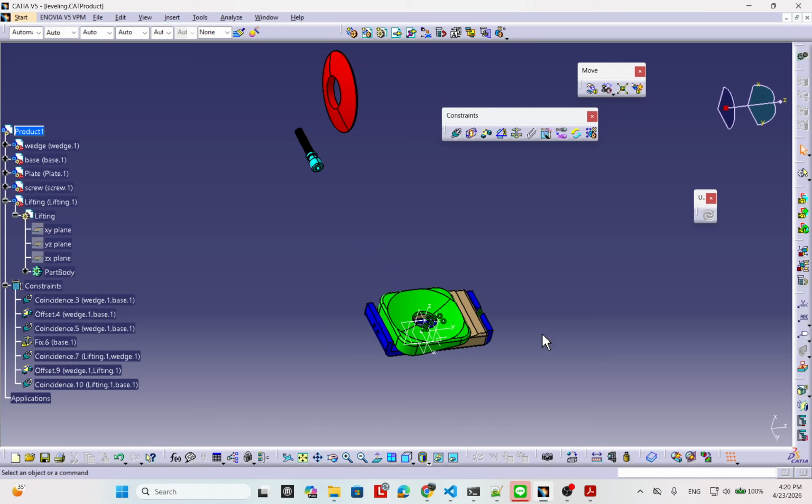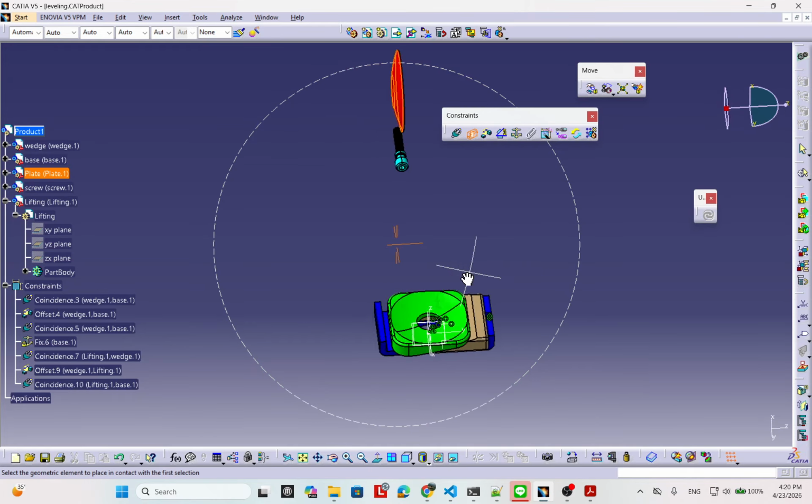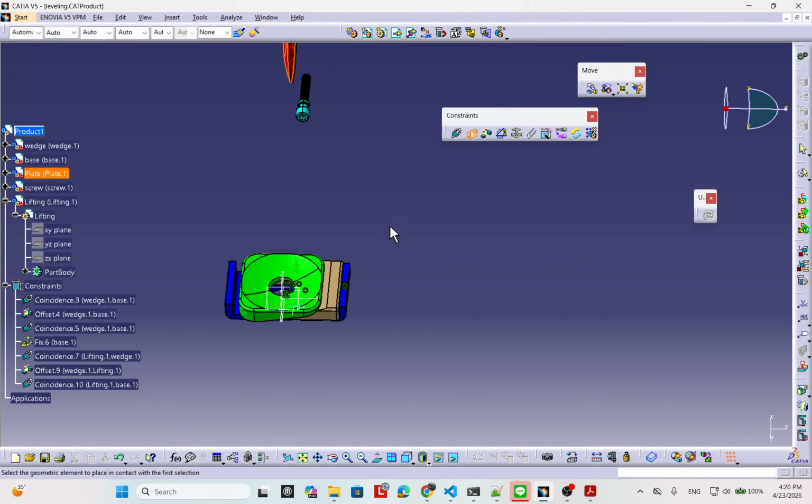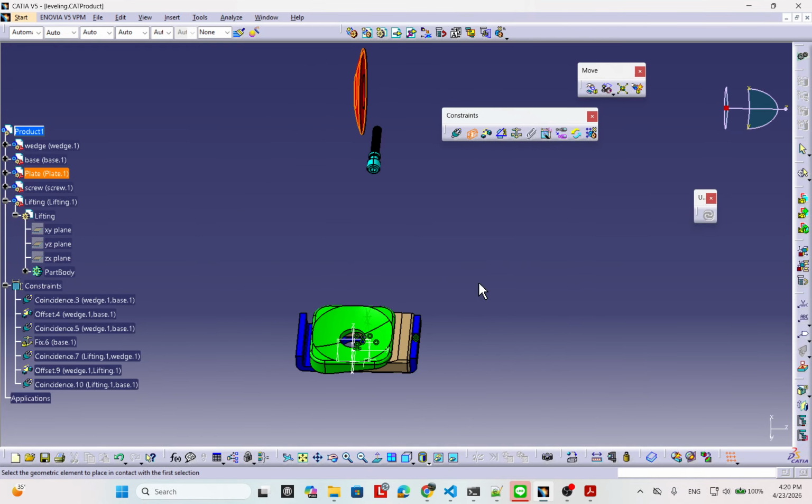the red part uses, because like the surface, I use touch contact. This contact means one surface, another surface touch each other, gap zero, right? The coincidence, right?